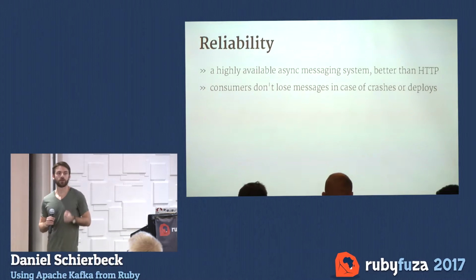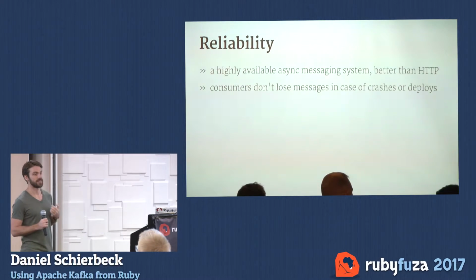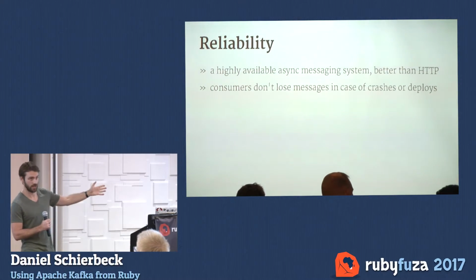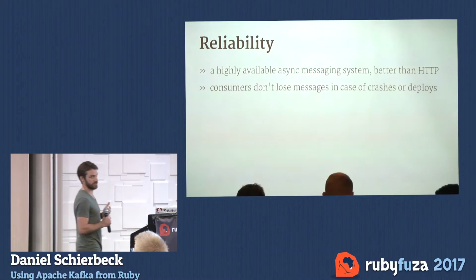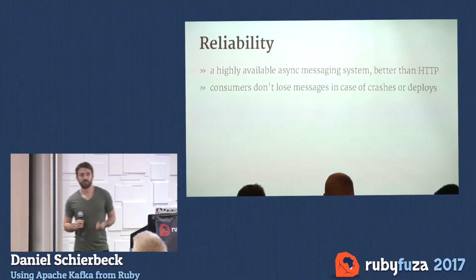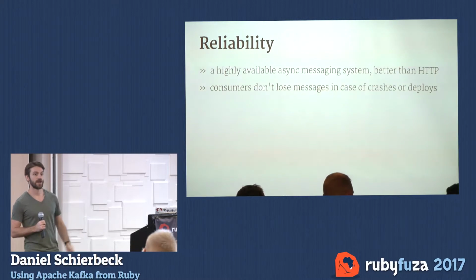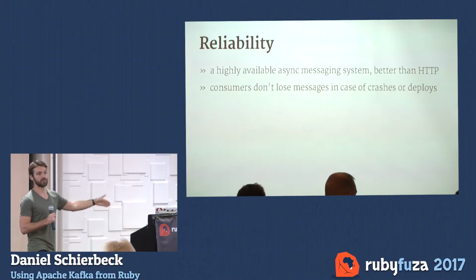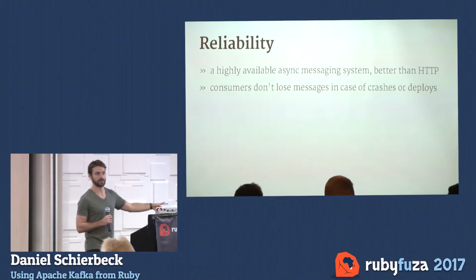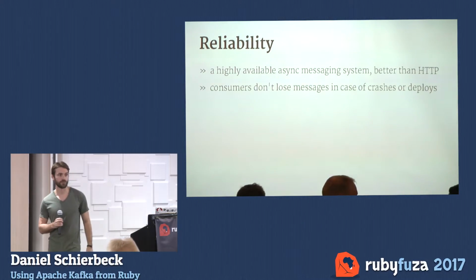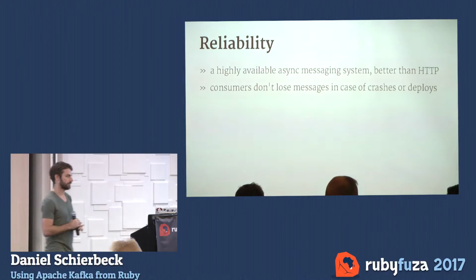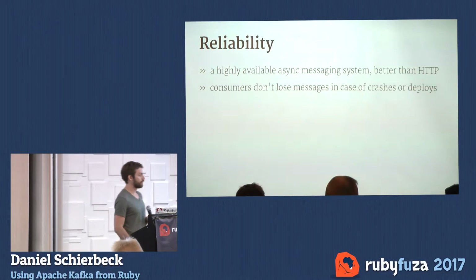With Kafka, you don't have to care about whether or not B is running. You just write the message into Kafka, and then you continue with the business. The power of this is if B is down, but B is a Kafka consumer, when it starts back up again, it knows where it left off. Kafka can resume it from the position it reached in the topics, so there's no data loss. So you both get a highly available system, and you avoid data loss. And that's really powerful, and one of the primary reasons why I like Kafka as a system.